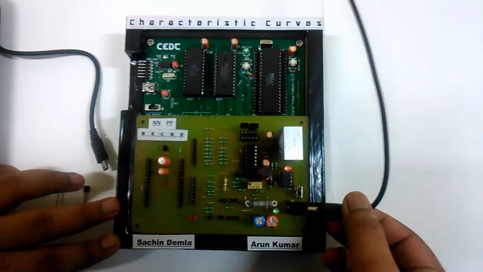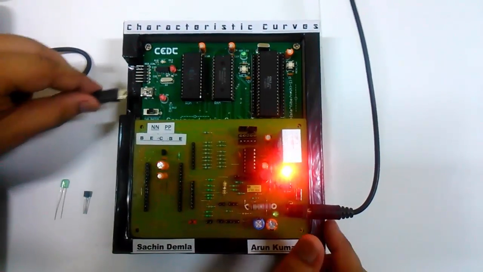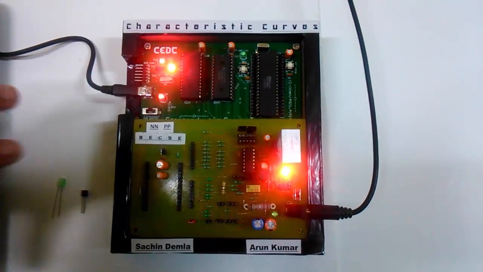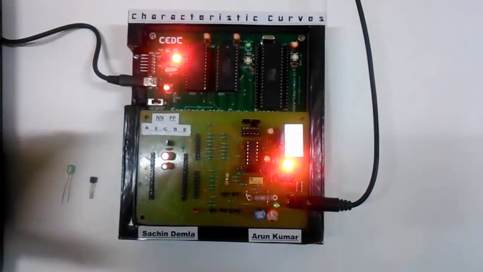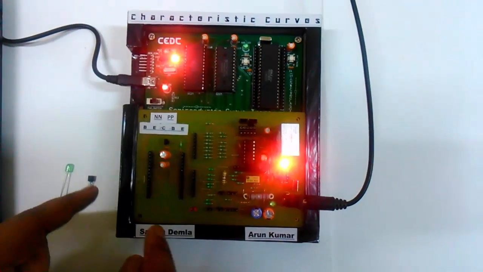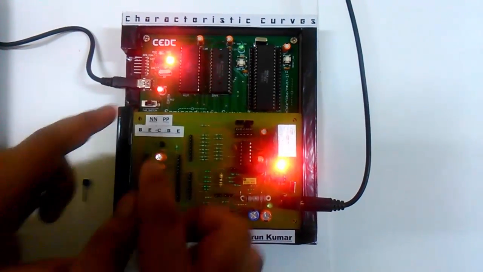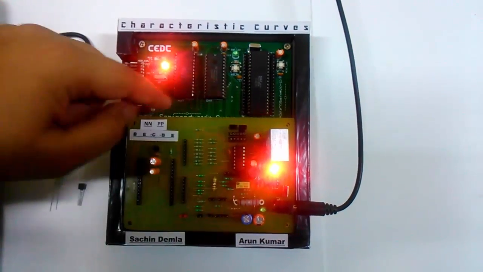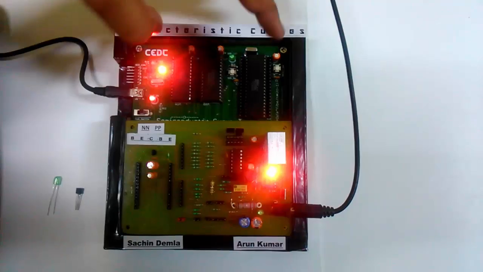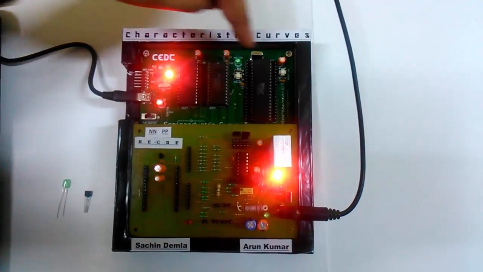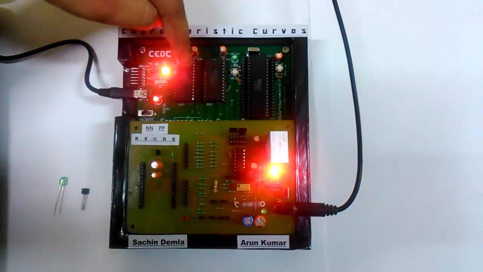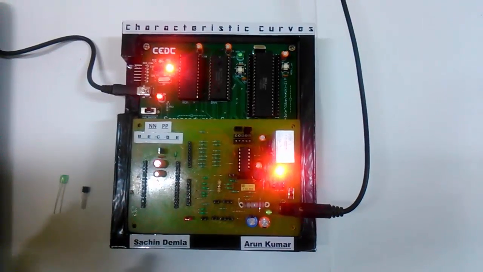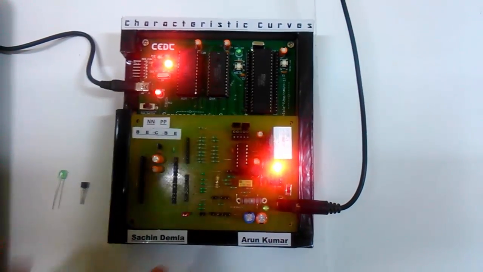One, a 12 volt DC adapter. Second, I connect it to my PC to get 5 volt and to transfer the data to my system. So the board on the top is the analog front end containing all the components that is needed to load the device under test. The board at the bottom is the board containing the digital chips, the 8085, the RAM, the ROM and the other latches. So now let's start and see how the entire device functions.